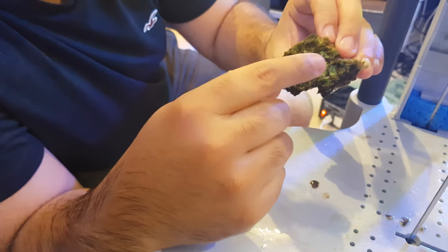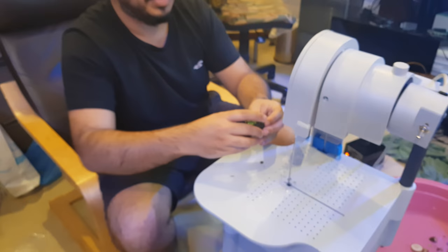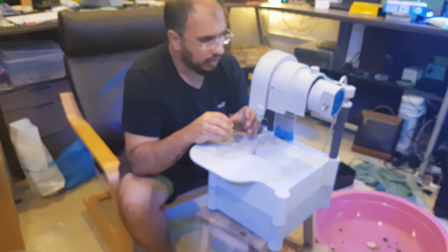So we're gonna frag the good parts and we're gonna stick it on a frag plug. And hopefully, we're gonna be using this Gryphon diamond bandsaw right now, C-40. And hopefully it'll work.